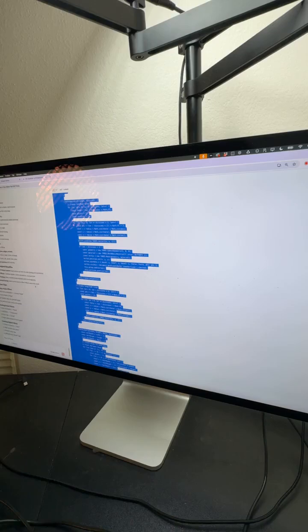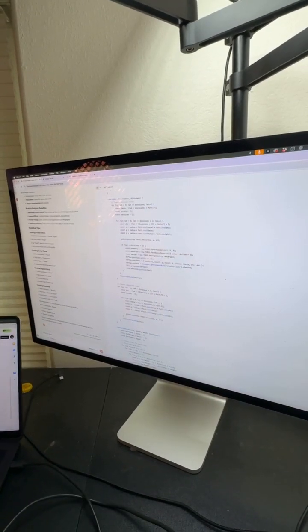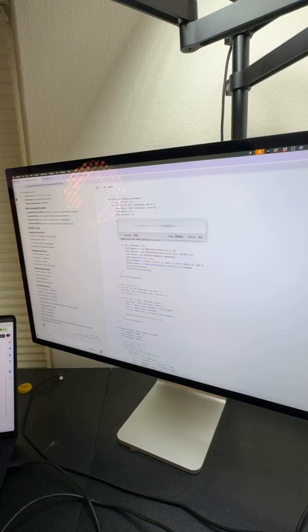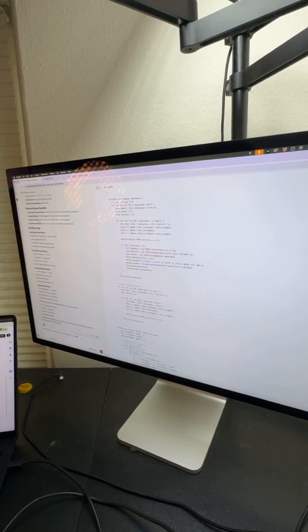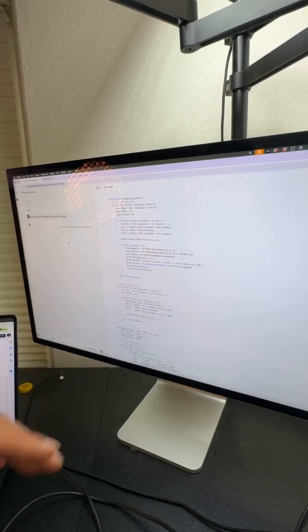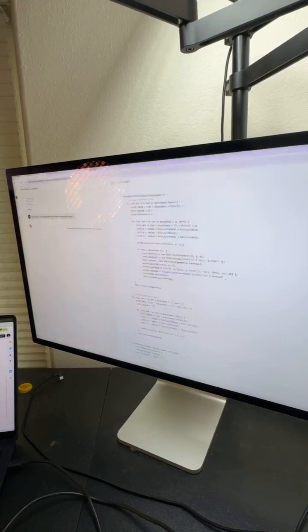There we go. All right, then we'll go to Claude, and then I'll say, hey Claude, this is the new features I added. Hey Claude, can you add these new code snippets to our app? Great. All right, so now we're adding it, hopefully, to Claude. Okay, Claude's processing that new data.